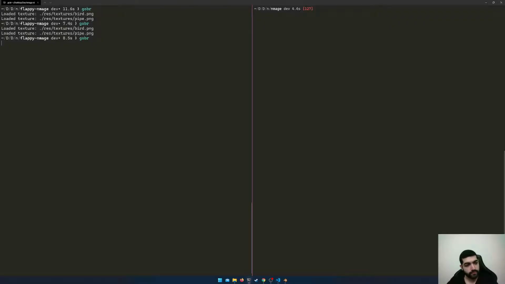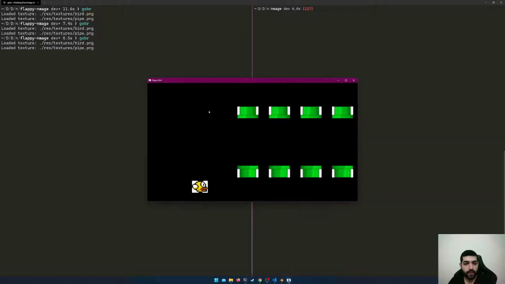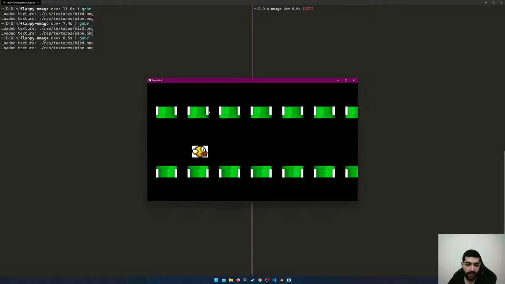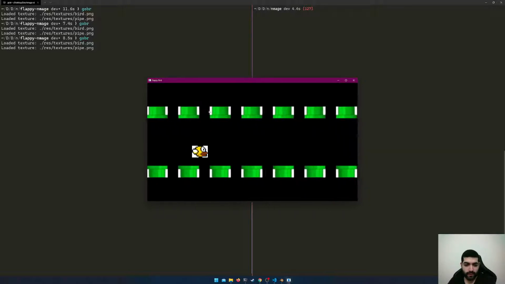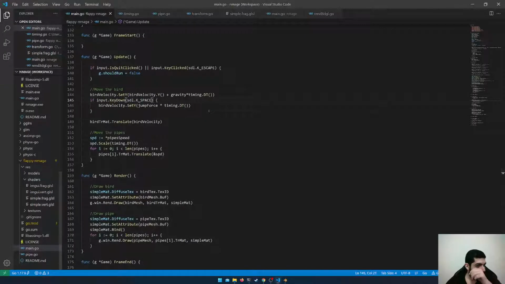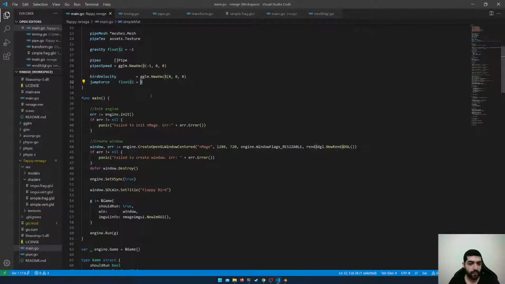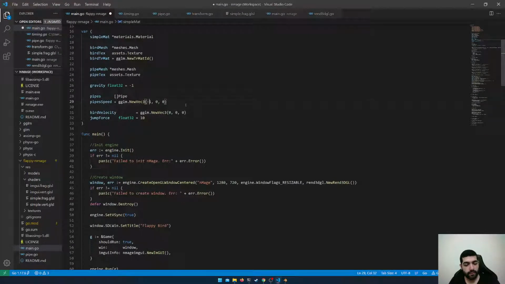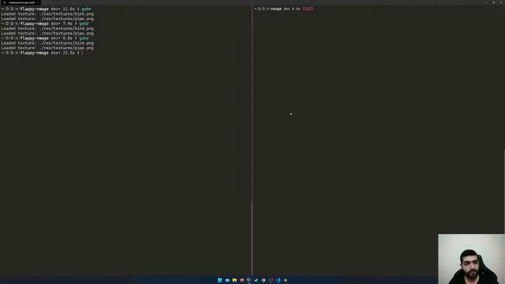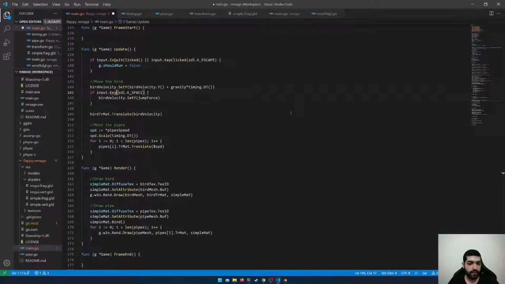Let's take you down just for now, because the force I'm putting might be too small. Yeah, it's way too small. So I'm holding it and it's moving 3 units a second, and we want like a jump to maintain our, and the fall is kind of too fast as well. Okay, so let's see. So the fall's too fast, and this guy is like maybe 10, and it should be an impulse, so it's not per second, it should just be set. And gravity should be like maybe 5, and this guy should not multiply by this, it's just an impulse, and it should be like key click again.